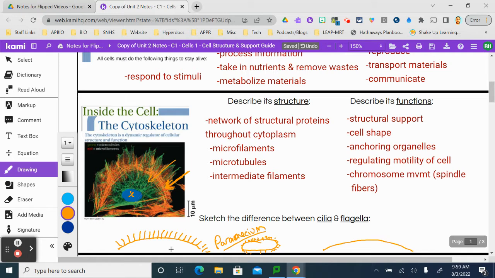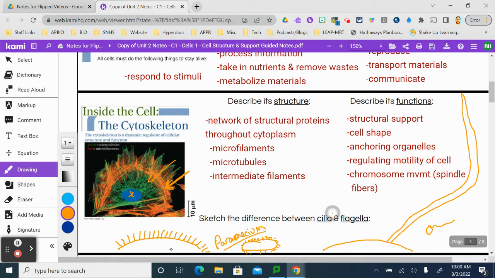Flagella, on the other hand, off of this, you have a large single tail-like structure that comes off. Think of it like a sperm cell, which has the head and this long single tail. Well, that's what a flagella is. Generally, a flagella is entirely there for motility or movement, allowing the cell to move. So if you think about sperm trying to seek out the egg, that single tail that comes off of there is very important for that to happen. There's a lot of algae as well that have flagella, allowing them to move within the water column.